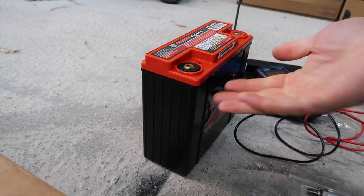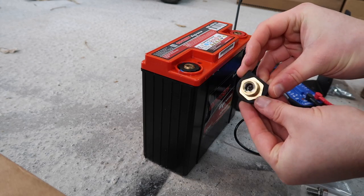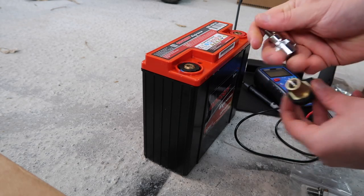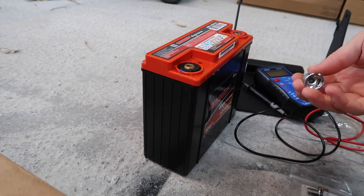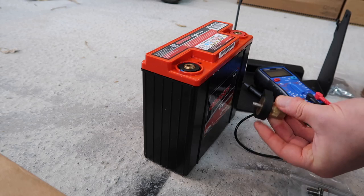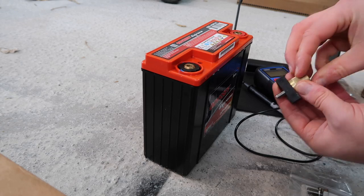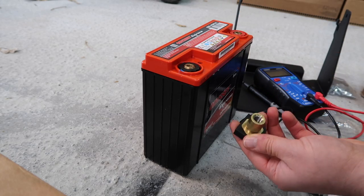Next up I'm going to get the terminals put on — the SAE terminals. These screw in, and the way they do that is with a little hex or Allen key bolt in the middle. I've got a hex socket — H5, so 5 mil. That goes in there and allows us to turn it. In terms of torque, we want to torque these to about seven newton meters — not a lot of torque. They also recommend applying some red thread locker onto the very end of the threads, not all the way along because it's an insulator. You can use Loctite 277 or 271 or whatever you have. So a little drop of thread locker on here and then tighten up to about seven newton meters.